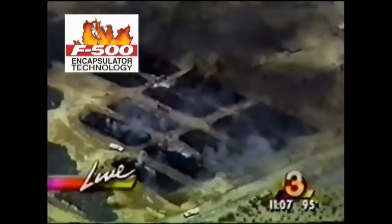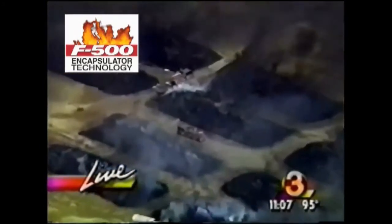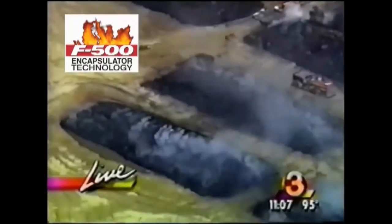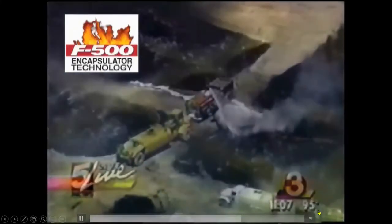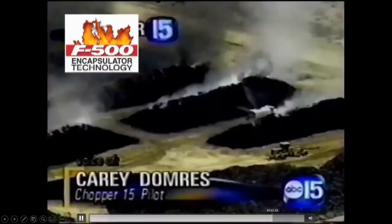Well, we're going to show you, Marty and Scott, because it's the third day of this fire, and they have done a lot of work on it. You can see from up here now there are some piles that are still putting out that black smoke. Some of those piles, though, have changed to putting on a white smoke. The reason for that, they're putting a fire retardant on those. You can see the trucks down there. That's right. This has been a very difficult fire to fight.